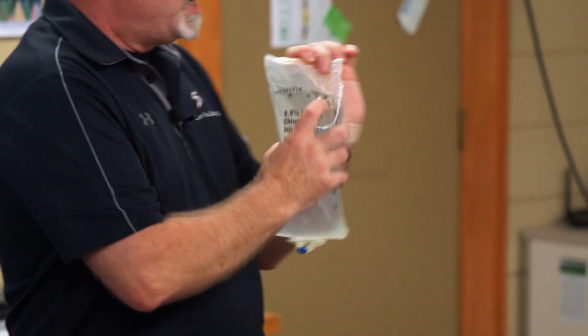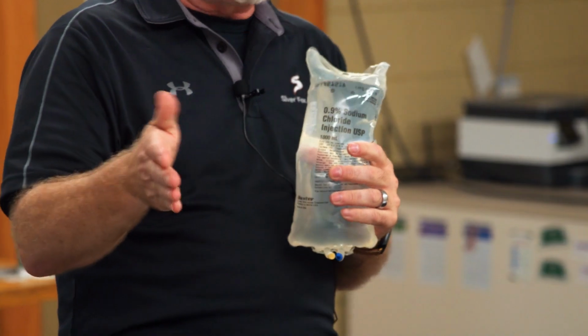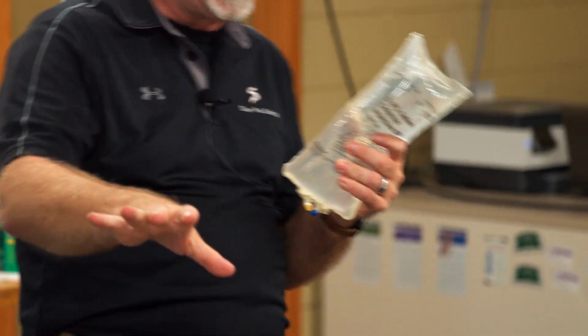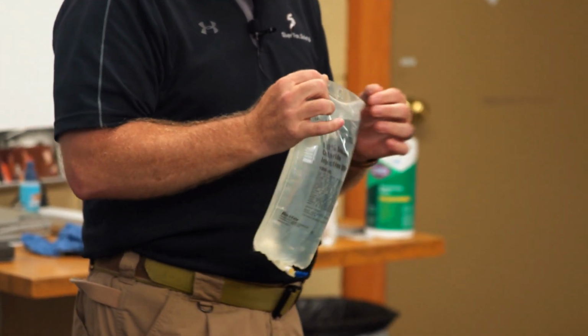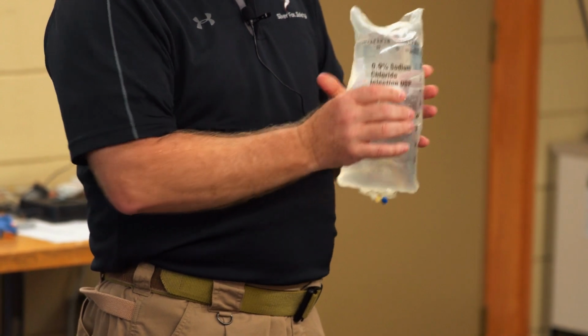Now, if it does become in short supply, you can talk with your medical direction. They can authorize use up to X number of months after expiration if you run into that issue. There's a mechanism for expired drugs. Most pharmaceuticals are good for at least a year after, which is when they start to really drop their efficacy.